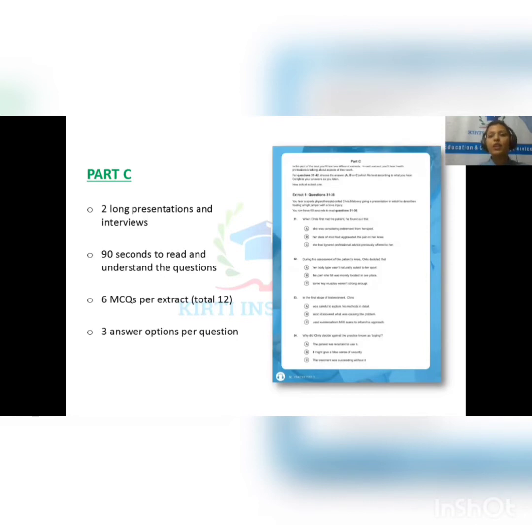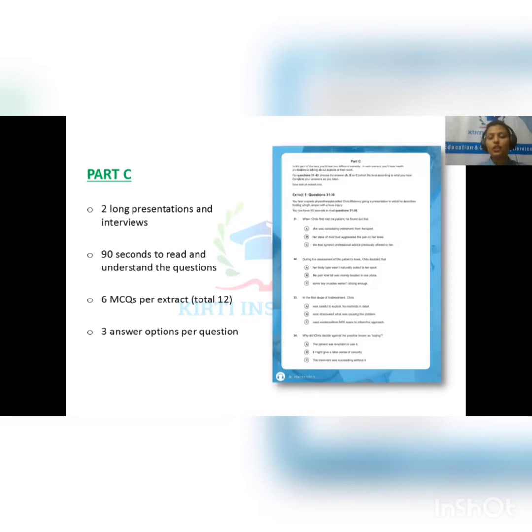In part B, you will have 6 questions with 3 answer options. Before each question, you will be given 15 seconds to prepare for the task. Then the audio will be played for that particular question and you will have 5 seconds to share your answer. The audio will clearly guide you for part B that now this is time for question number 26, question number 27. So there are no chances of getting lost.